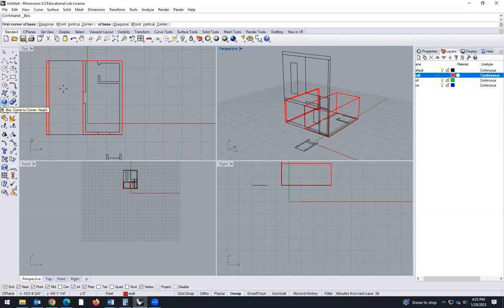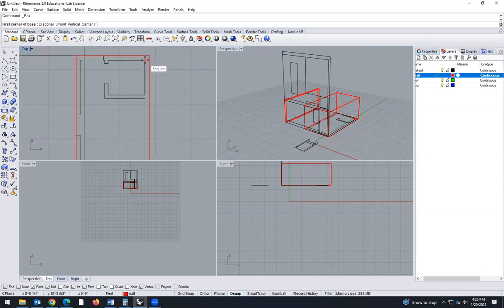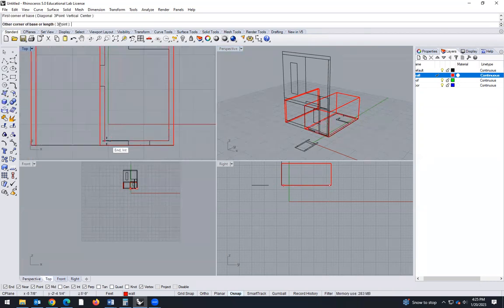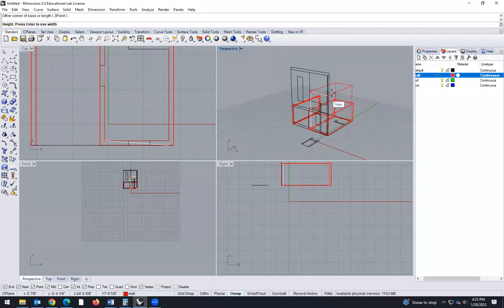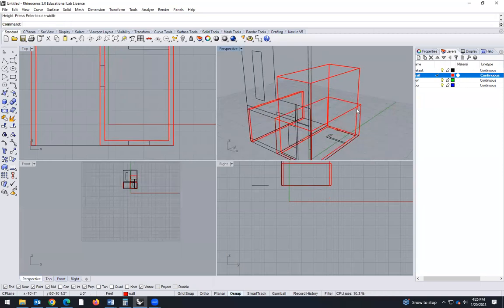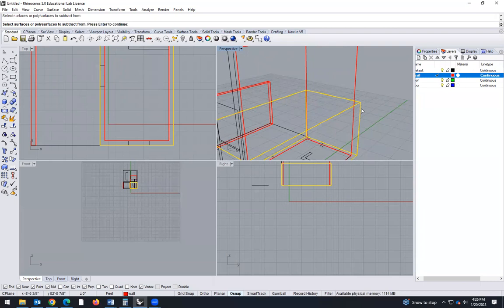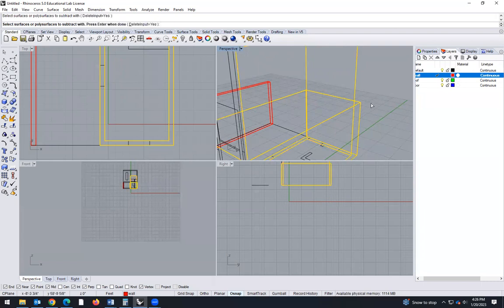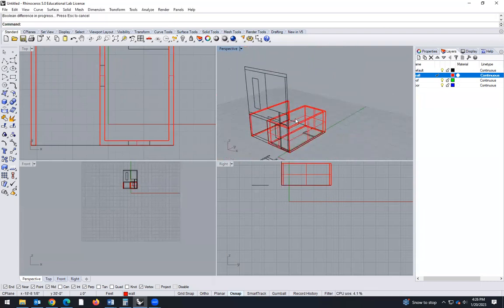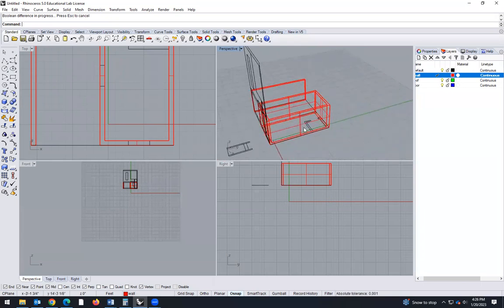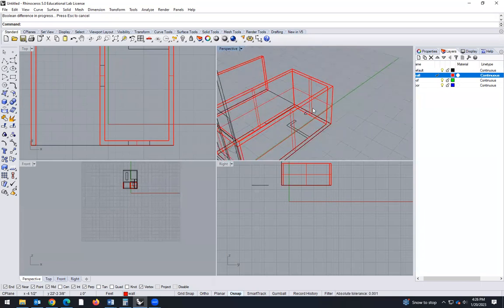So I create another box, select this and this, make sure that the second volume is larger than the first one, and now I'm going to apply this Boolean difference. So with this Boolean difference, I select first this object, enter, second that object, and I have this volume here.